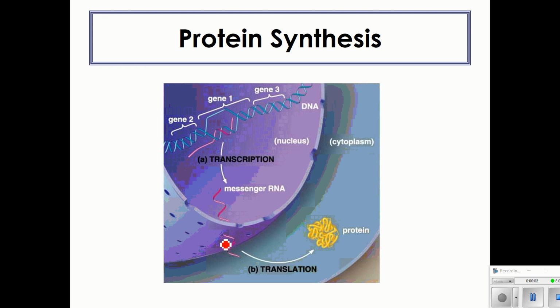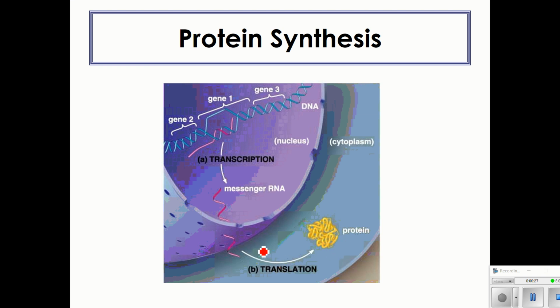This is what it looks like in the cell. You might be familiar with this based on the board game we played a little while ago. Individual genes in the DNA are read, transcription is done, and RNA is produced. Those were your black cubes. mRNA was your black cubes. That comes out of the nucleus and through translation is turned into a protein.